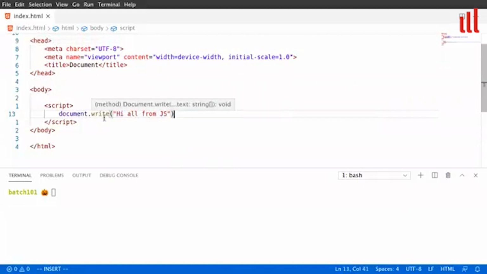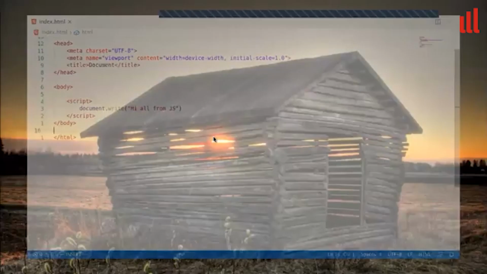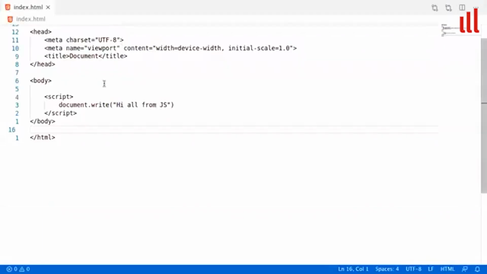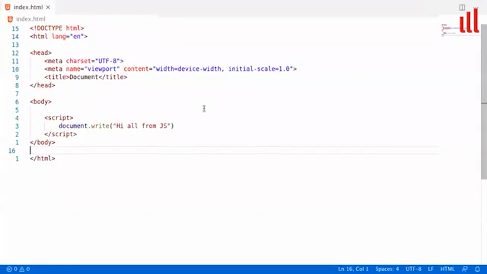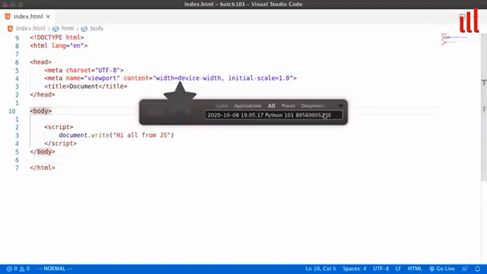Now I would like to open this web page in my browser. For that I need to open my Visual Studio Code again, because my extension is not loaded. I have installed an extension to enhance Visual Studio Code. The extension name is Go Live, and you can also install it. Whenever you save your web page, you don't have to reload it again and again; it reloads automatically.